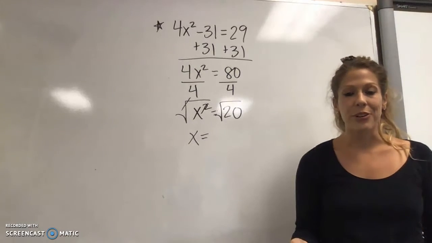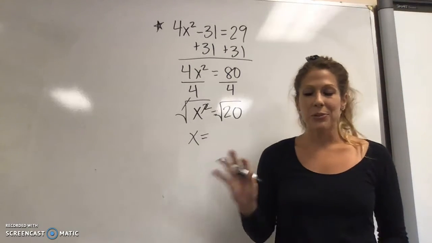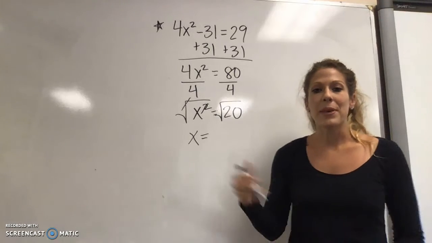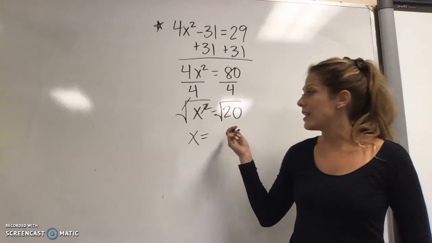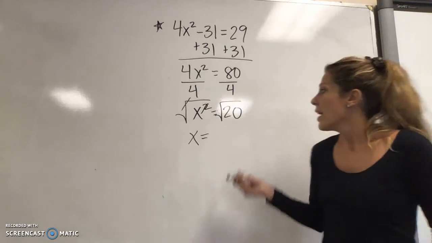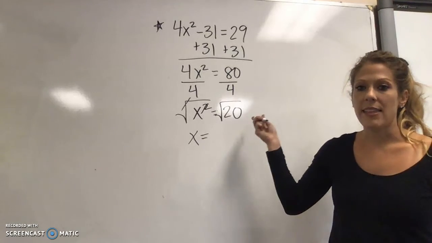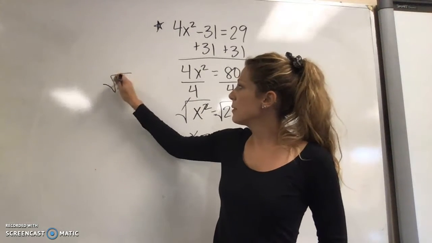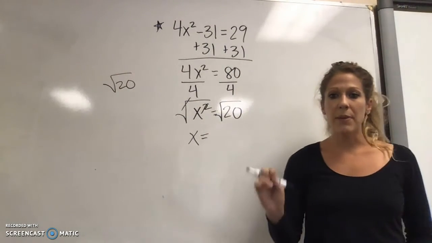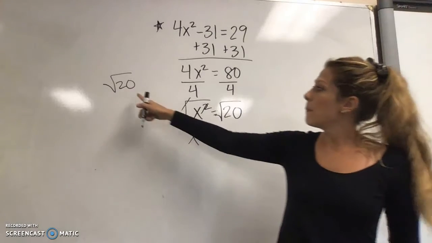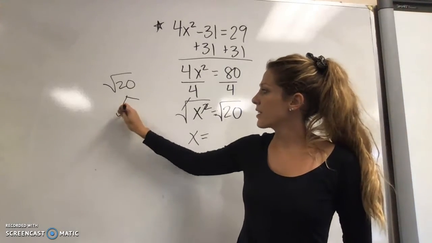It's an irrational number. I do not want you to write your answers as decimals, because you're going to have to round them, because anytime you take the square root of a non-perfect square, you get an irrational number, and those get messy. Instead, I want you to simplify these radicals. So if you forget how to simplify the radical, shoot me an email. I can send you a video of how to do that. But basically, you set up a factor tree.